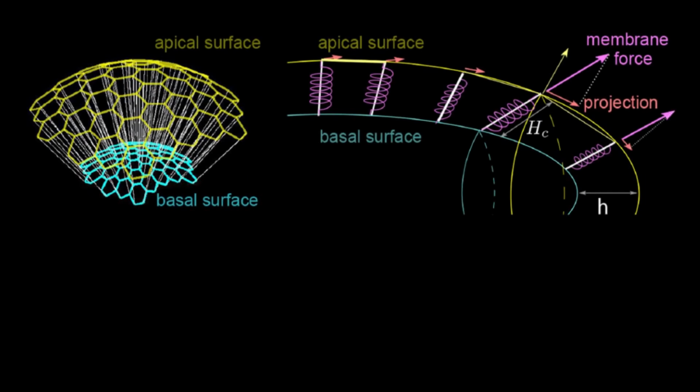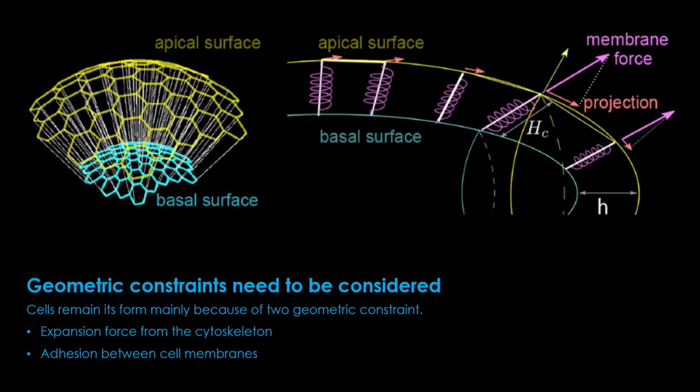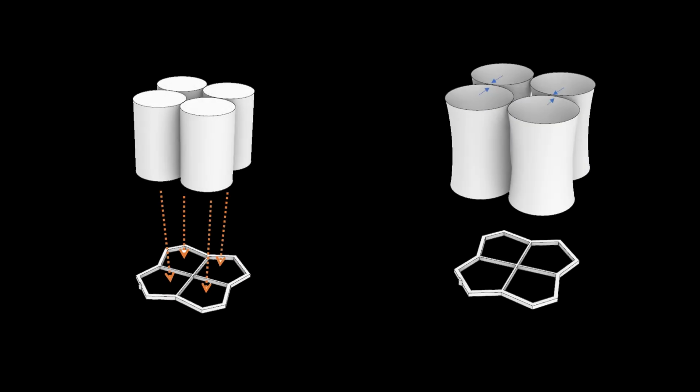Then, we started to think about if we can create scutoids beyond the digital simulation. What will be the best material to reflect the characteristic of cells and scutoid shape? We reviewed several papers and found that in the physical world, when cells are rearranging themselves to a new location, there are 2 geometric constraints that need to be considered, which are expansion force from the cytoskeleton and adhesion between cell membranes.